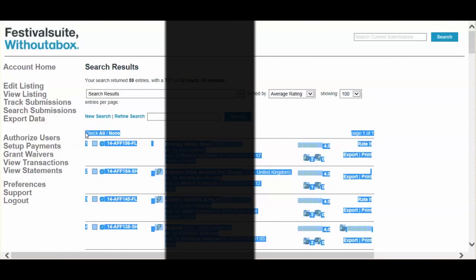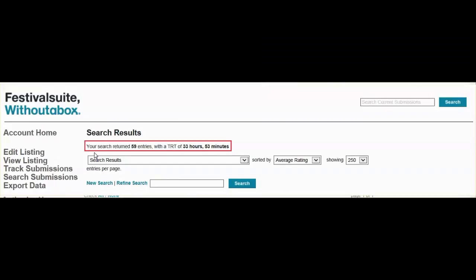And when I get to the top, I just go to the number 1 here, and I copy it and put it into a spreadsheet. In addition, you'll want to copy this line, which gives you the number of entries in your spreadsheet and how many hours of the film it'll be.